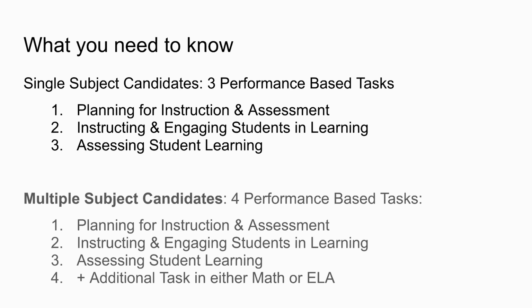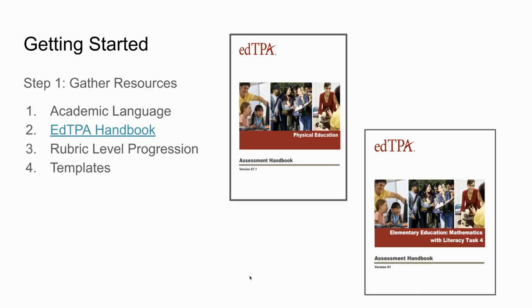For multiple subjects, you're also going to plan, instruct, and assess. However, you will do an additional task in either math or English language arts. So if your first 3 performance-based tasks are in ELA for multiple subject, then your additional task will be in math, and vice versa. All right, with that in mind, let's move forward.